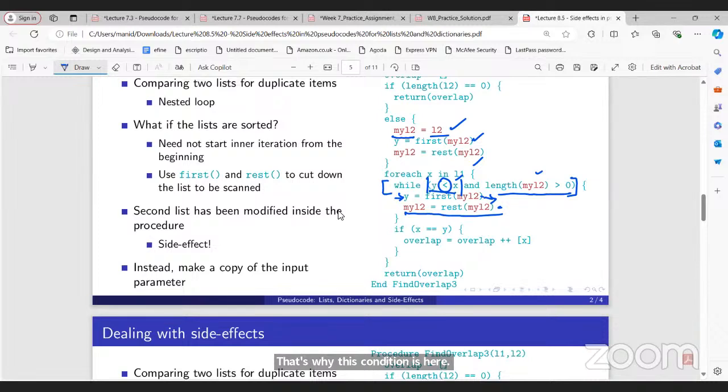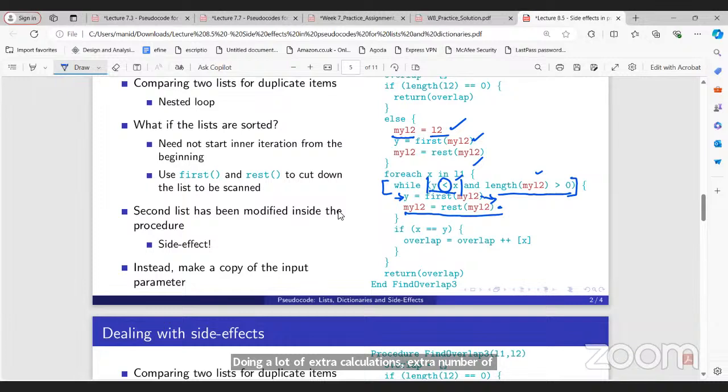This is to discard the number of comparisons from the beginning. Because the list is in sorted order, we know that there are going to be smaller elements in the beginning of the list, and as we traverse the list, the elements increase. So every time if you start comparing from the beginning, then you are already doing a lot of extra calculations, extra number of comparisons. That's what I'm trying to lessen here.